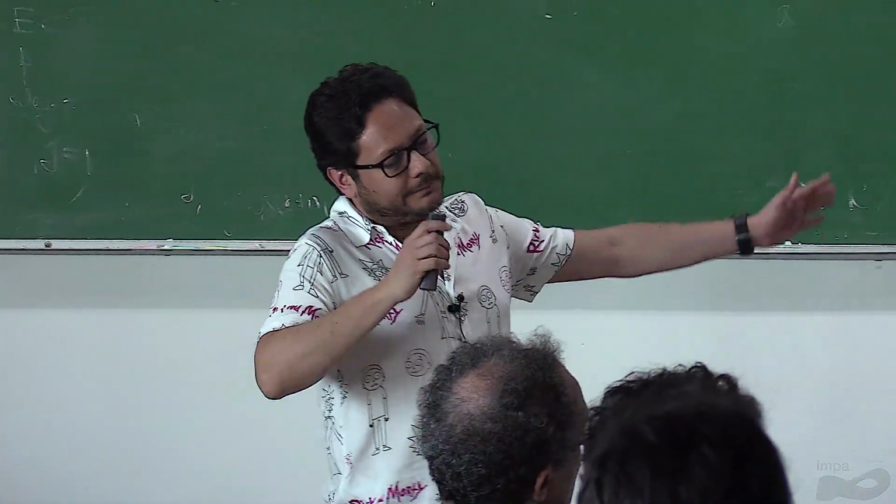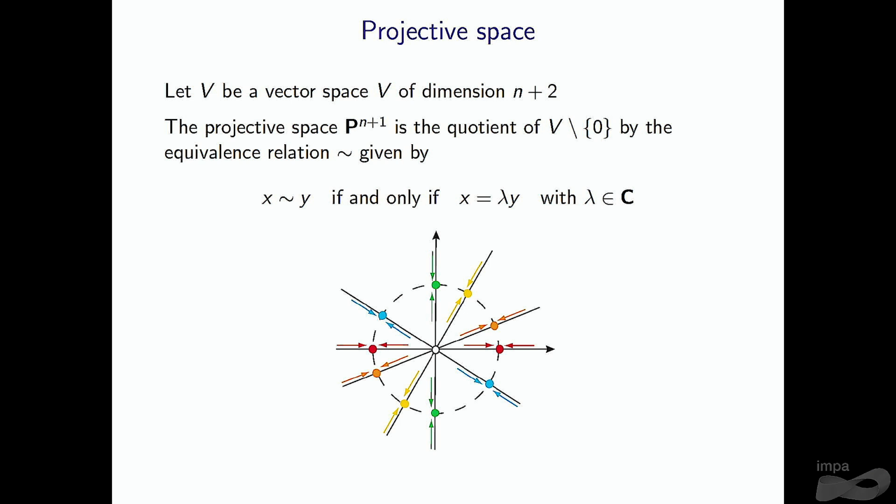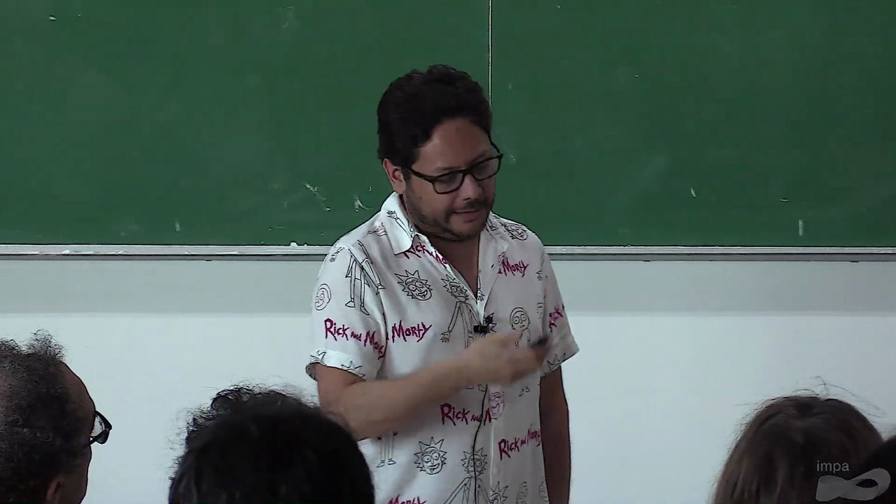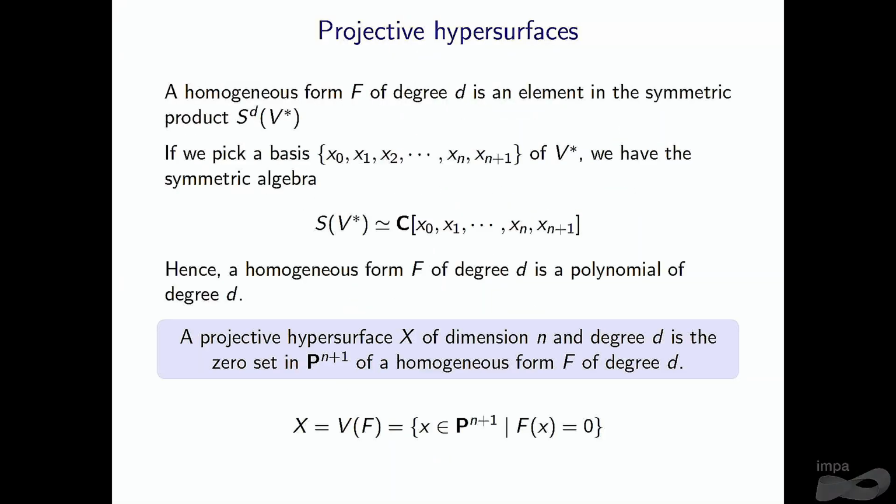OK, so very simple first slide. Projective space, you all know what it is, but let me just show you because I have a nice picture for it. You take a vector space. I will need the dimension of it at some point. So it's a vector space of dimension n plus 2, so that you get a projective space of dimension n plus 1. And the definition, I will not read it. You know what it is. But the important part, you remember the title, no? Hypersurfaces. So I'm going to take hypersurfaces in projective space. I want them to have dimension n, so I take n plus 1 dimensional projective space and n plus 2 dimensional vector space to create it.